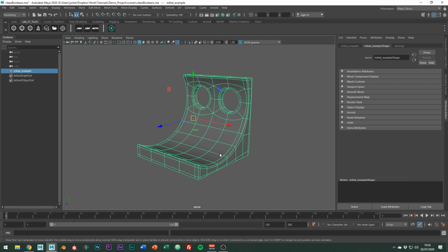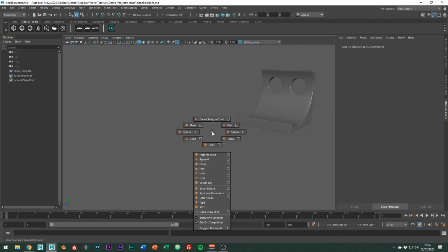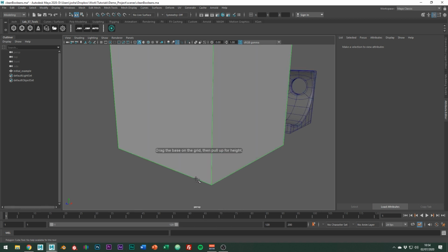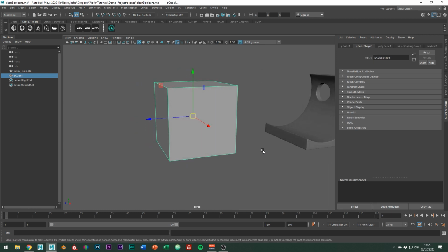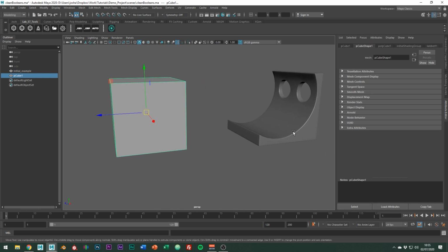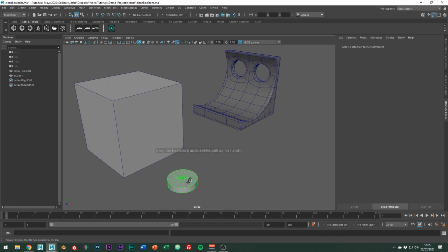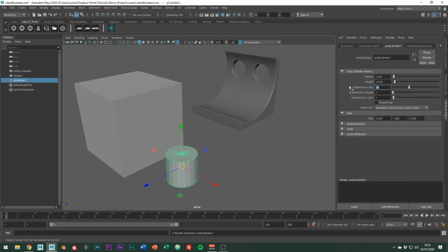Right, so the first thing we're going to want to do is create a cube. So I'm just going to draw out one on the grid, like so. And I think the next logical step is to create this large curve cut out here. Let's just go ahead and draw out a cylinder. And I'm just going to leave the subdivisions at 20.